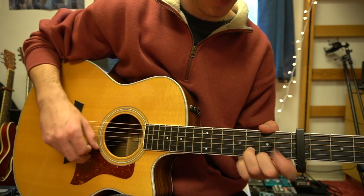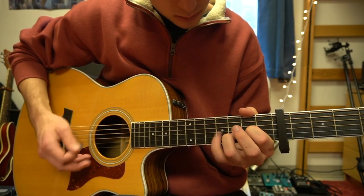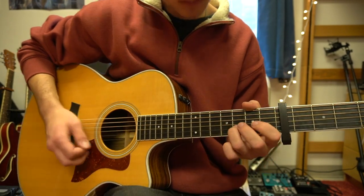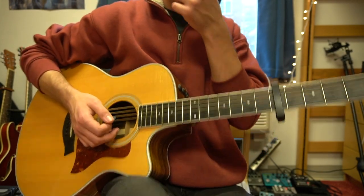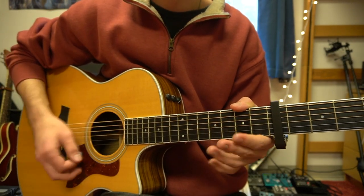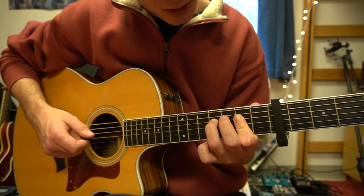Okay, and then we have another up strum to the A major chord. Okay, so I'm gonna do that slowly. Okay, do that with me. And that's also kind of a hammer-on once we get to the A chord. And then an up strum. Okay, and then down, and then what we do there is we're gonna hammer onto the 4th fret of the D string. So we have this so far.